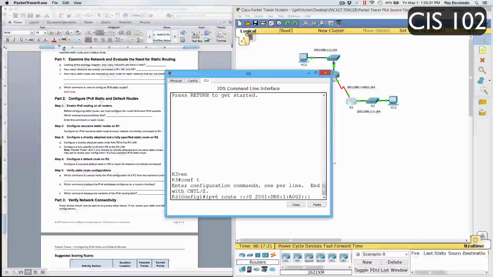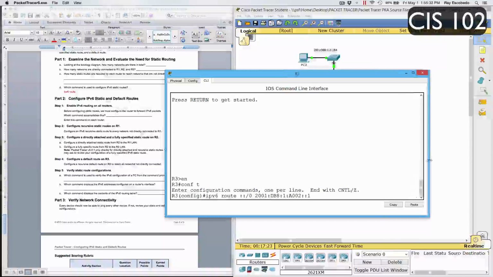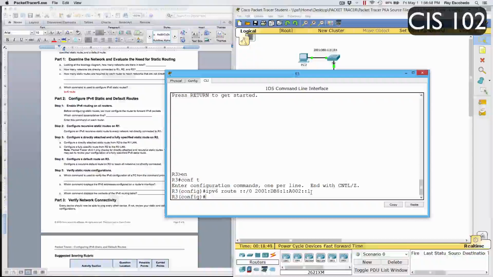Alright, and then let me just extend this. Alright, so make sure yours looks just like that. Go ahead, hit enter, and we're good on that one.